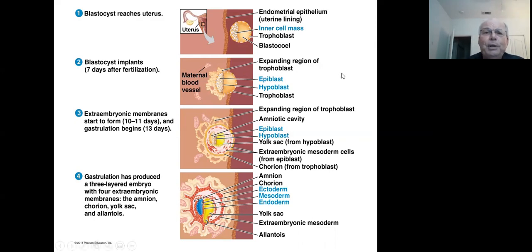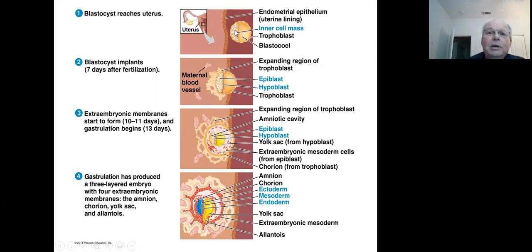As cleavage takes place, cells start to separate out into the blastula. And the blastula itself may contain about 100 cells in total, and it's made up of two distinct sets of cells. There are the cells that form the outer layer of the blastula referred to as the trophoblast. Those cells are now excluded from forming the embryo. The only cells that will contribute to the embryo are the 20 or 30 cells that are sitting inside the trophoblast called the inner cell mass.